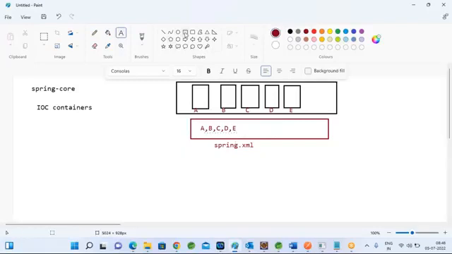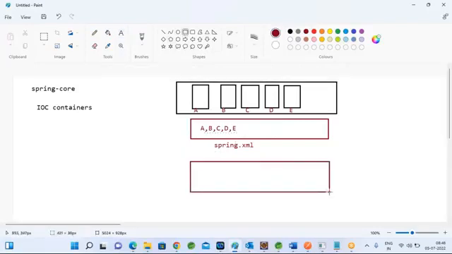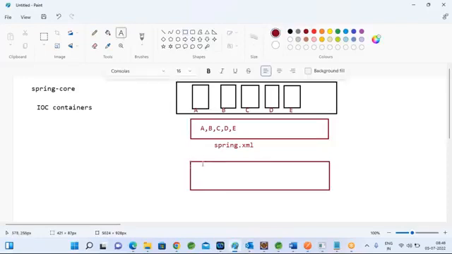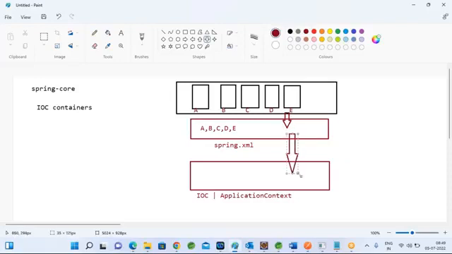Once we load this into the IOC, the Spring application context, which is the IOC container class, an embedded Java class given to us in the form of a jar file along with your Spring Core context jar file, you just need to configure the classes in XML and load the XML into the context.